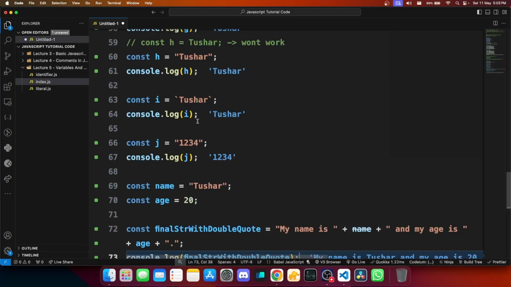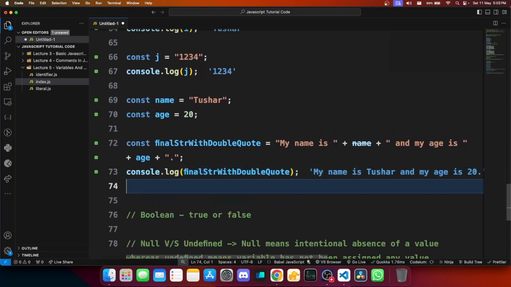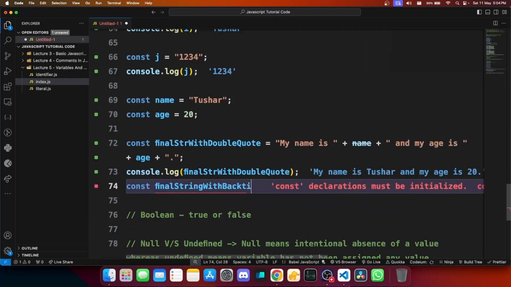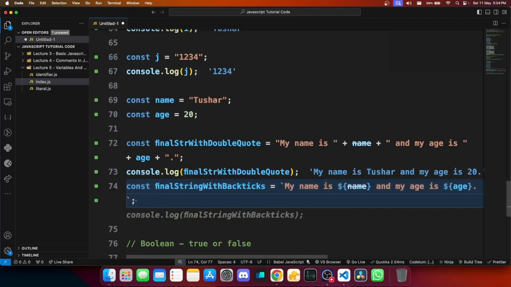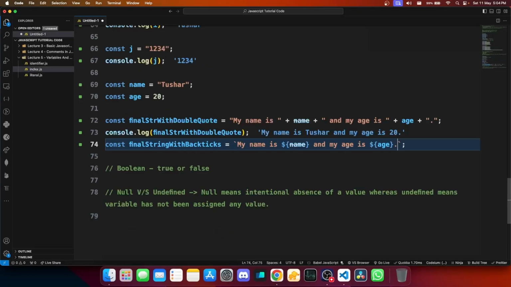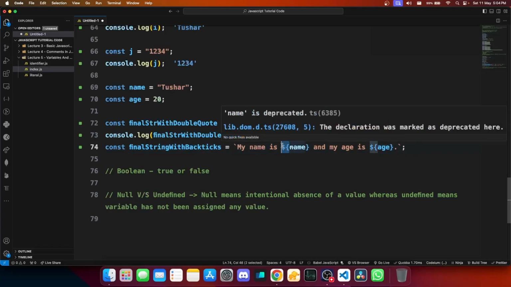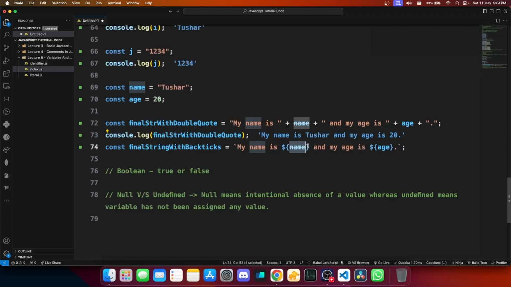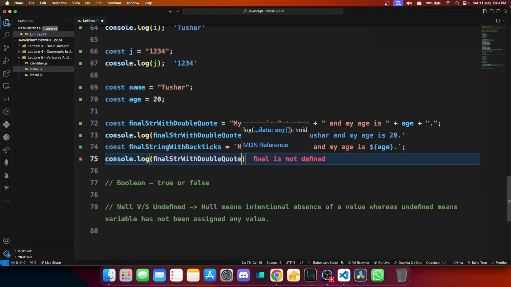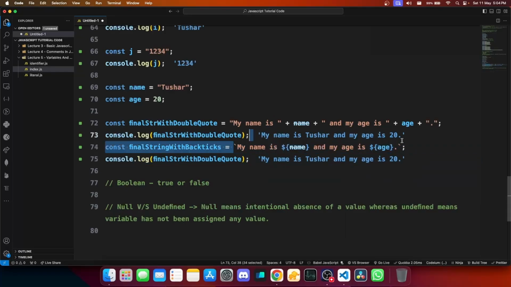But let me show you one more alternative which can be done with backticks, and that's where backticks become helpful. So if I do final string with backticks, I can do something like this. To make it very clear, I wrote backticks and then said my name is, and then instead of ending the string over here and giving a plus operator, I gave a dollar sign and curly braces, and inside that I wrote the variable or constant name, and then closed the curly braces. Then I gave the rest of the string, and again another placeholder for age, then a dot, and ended the backtick string. Now if I print the value of it, you would still see the same thing, but you can already see which one is more readable. This one is more readable than this, and obviously this approach is much easier to go through.